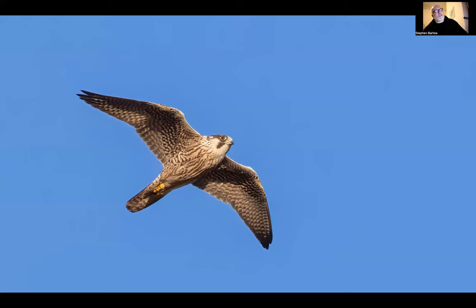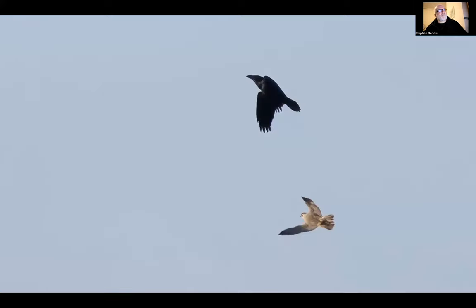I think they also like eating teal, because I regularly find lots of teal feathers out on the moss. And we had this peregrine the other winter, and it had a pathological hatred of ravens. It knew its ravens from crows. If it saw a raven even several miles away, it would zoom in and then chase them all around the moss. It was very determined to stoop on them. It must have had a bad experience with them sometime.